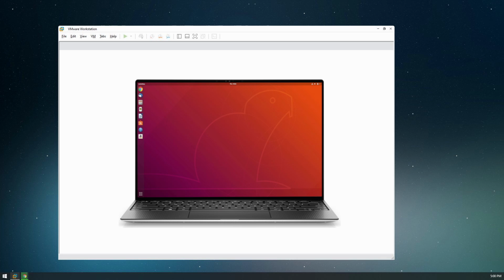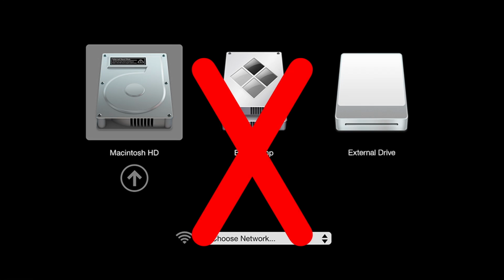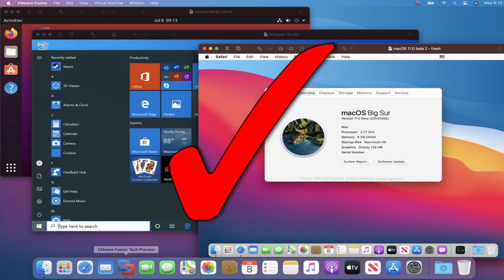And this allows you to install another operating system on that virtualized or faked hardware, like running Linux inside of Windows, or running Windows in a Mac, like Catalina. Not side-by-side dual boot.